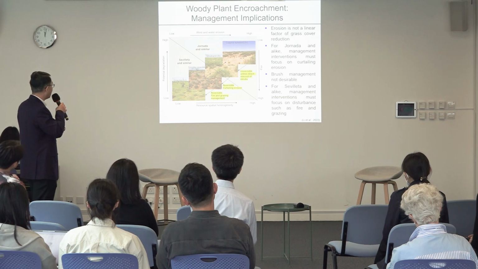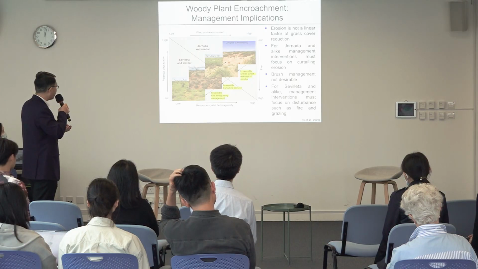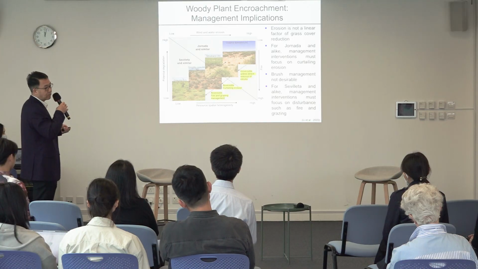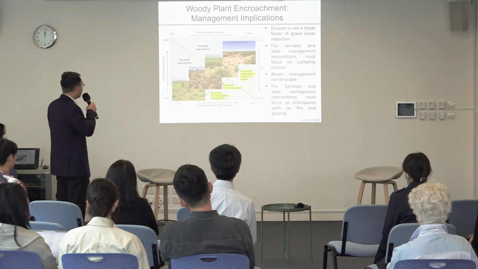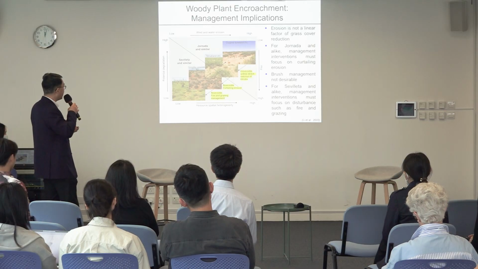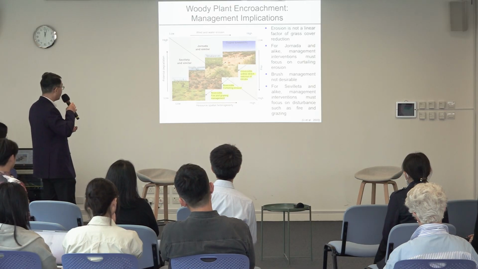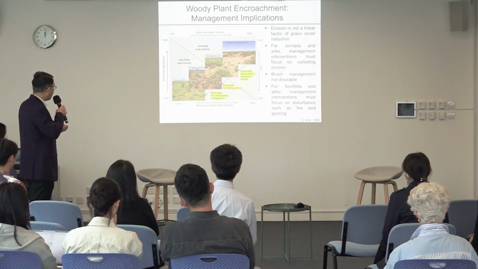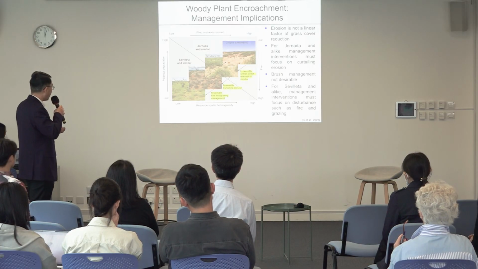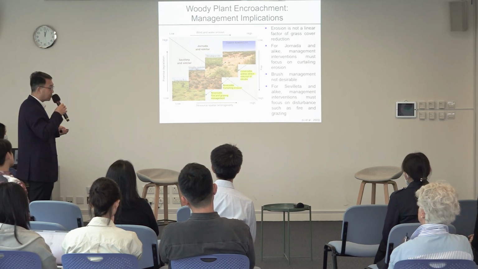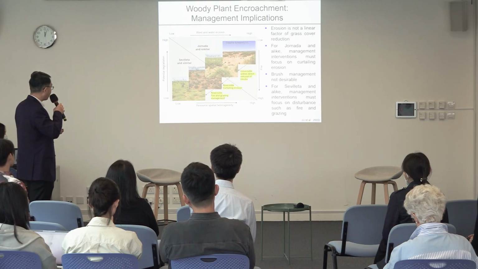And then we have corresponding management measures, right? If it goes to that kind of stage, then we said that's going to be irreversible unless there is direct removal of these woody plants using mechanical measures, which turns out is not practical, right? If you want to do large-scale management, those mechanical removals are not going to be economical, not going to be really practical. And then in the middle, we could have the reversible process by managing the erosion process, primarily managing the wind erosion process. This is, again, our conclusion.